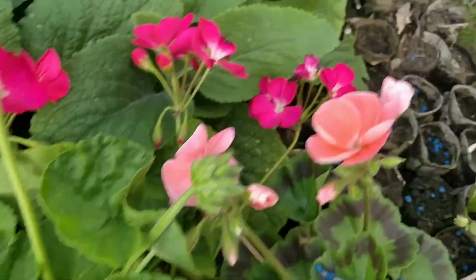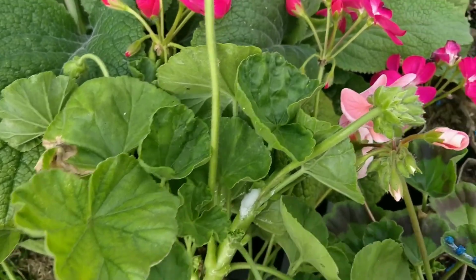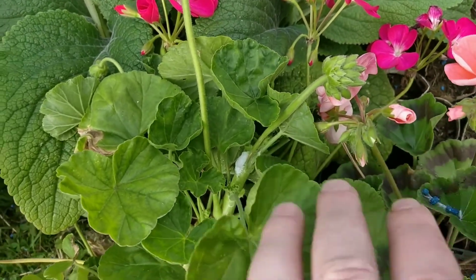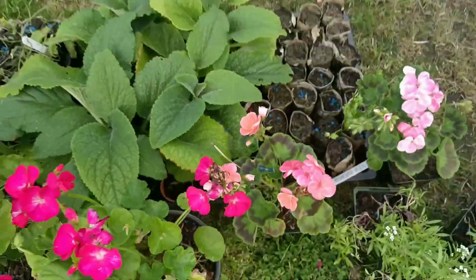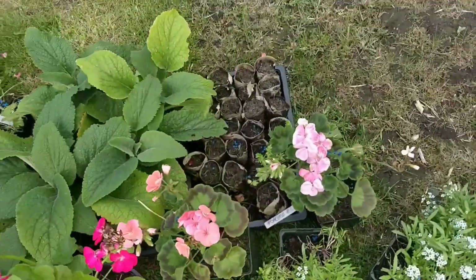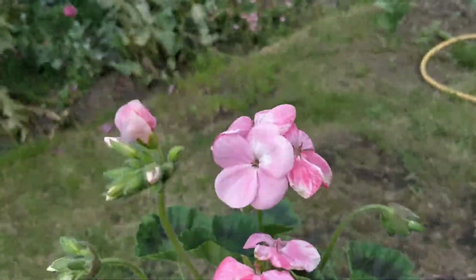I should have noticed that. There's a little insect that actually is in the middle of that. The name escapes me at the moment, but it'll come to me. But all I'll do with that is just get the hose pipe on and just wash it off. So as you can see, they've done really well. And I've not fed as much as I normally do this year, because they're normally 2 or 3 times bigger than this. Because the hanging baskets were later going up, but I'm looking forward to naming these.